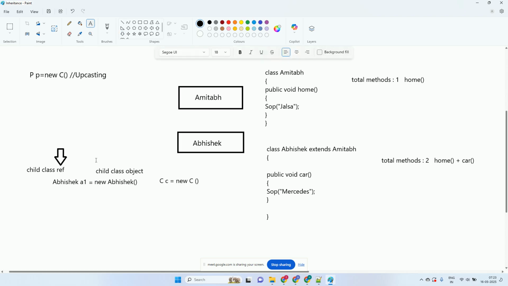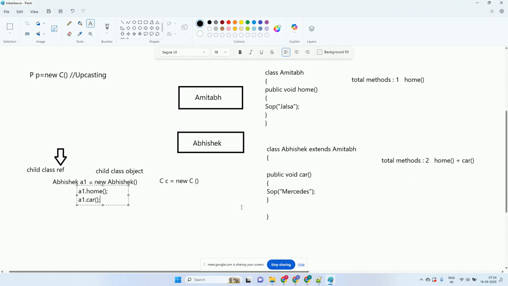So with this A1, can I call home? Yes, no, maybe. And now with this A1, can I call car? Yes, no, maybe. Got it, right? Because as we are using the reference of the child class, those many methods which are there in the child class, you can call them, correct?